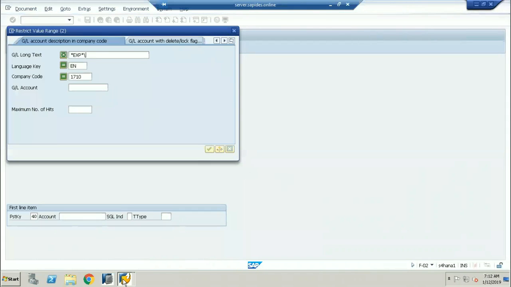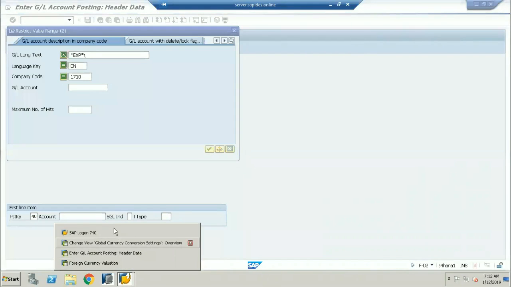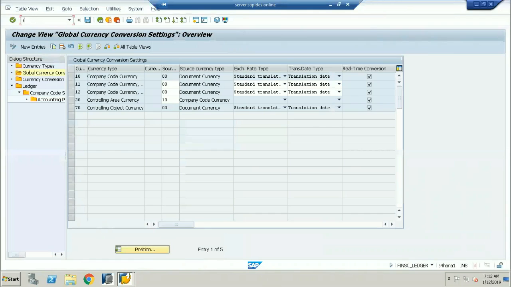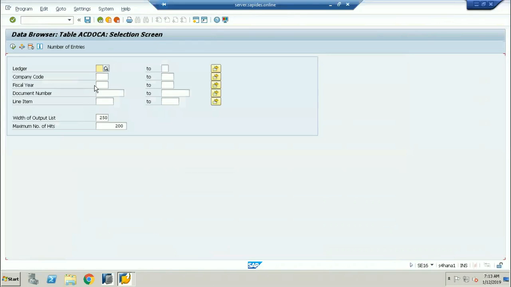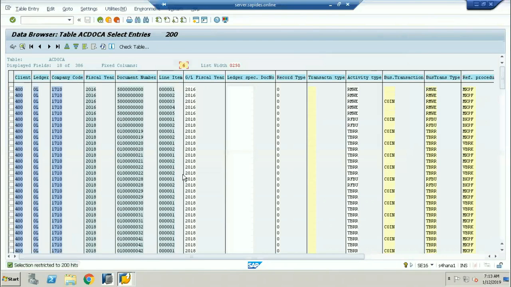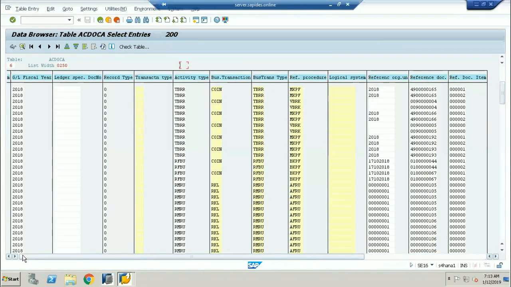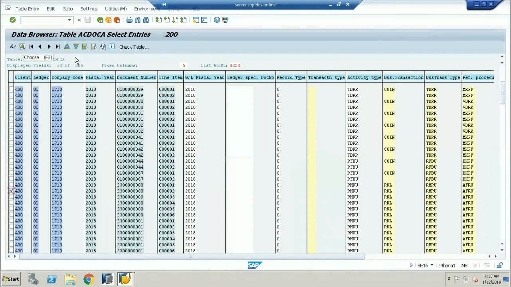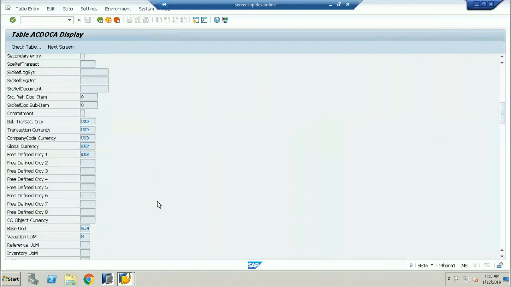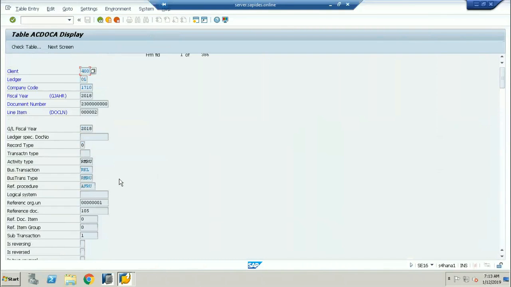Let me see whether there are any documents out there. I think nobody has posted, sir. Let me post and show one document, okay? As I've seen, nobody has done this because it's in the new server. Actually, they have refreshed it and given it to me. I think nobody has posted any foreign currency valuation as of now. Okay, there is nothing here. I'll post and I'll show it, sir.